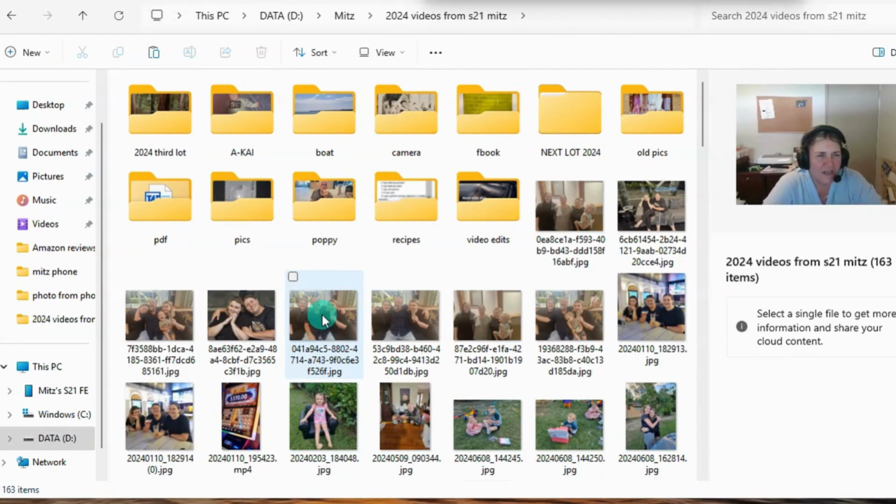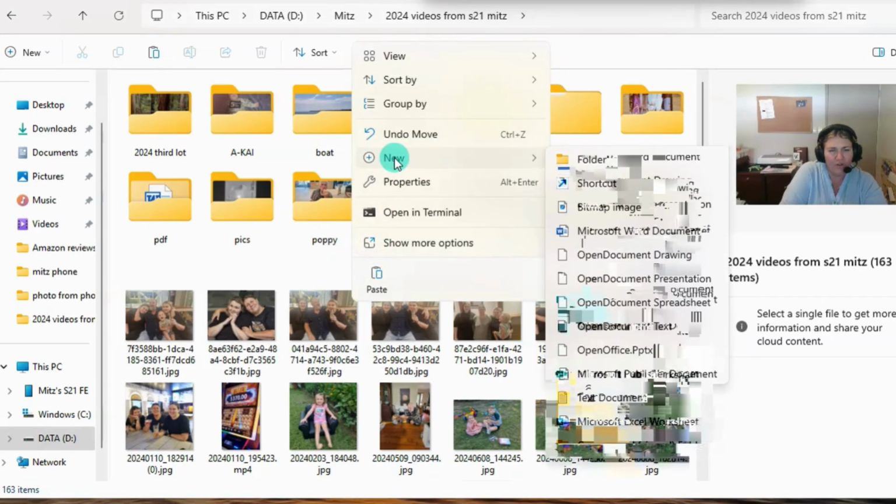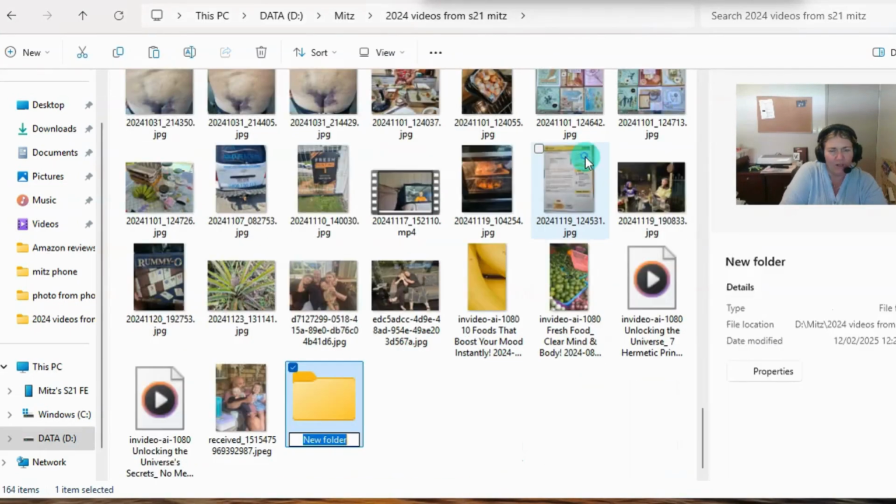So let's do this. So firstly, find out where you want to store this stuff. So I'm going to make a new folder. So I'm going to go up the top and say new. Now, if that menu isn't there, just right click in the spare space and go to new folder.